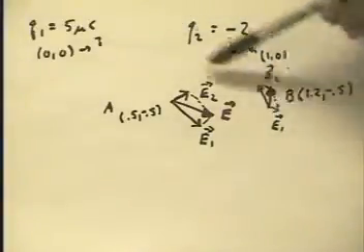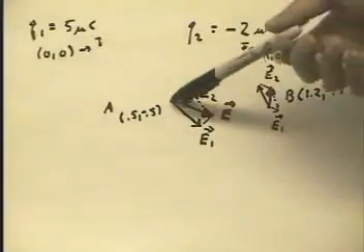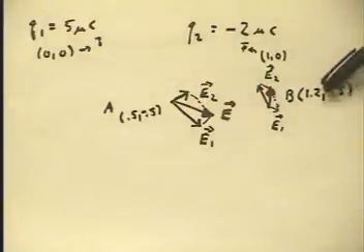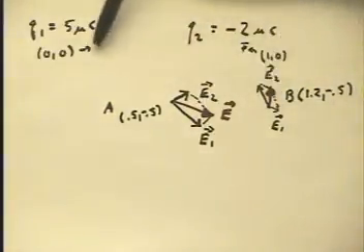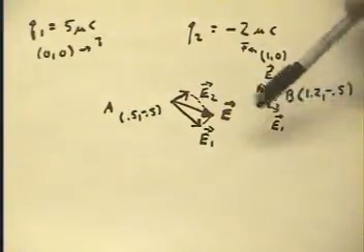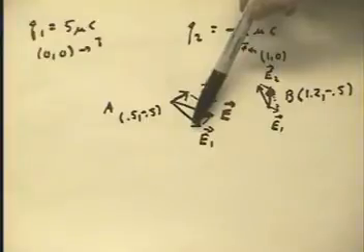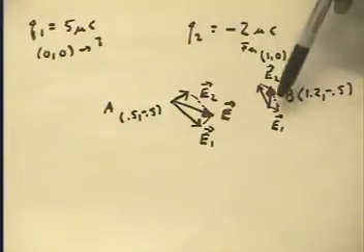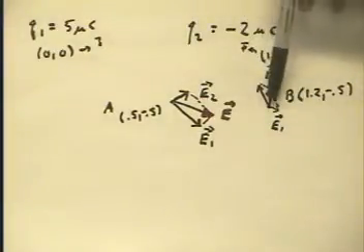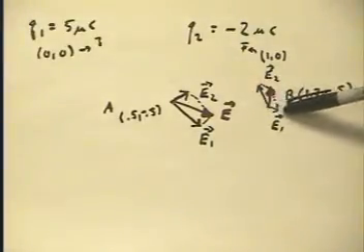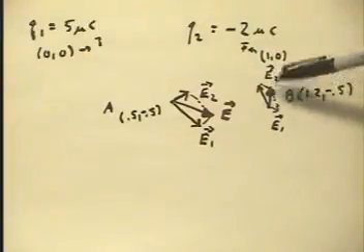The electric field E1 due to charge Q1 will be much less than it was here. We're almost twice as far away, in fact we probably are twice as far away from Q1 as we were at this point. If we're twice as far away, due to the inverse square nature of the force, E1 here would have only 1/4 the strength that it has here, because at twice the distance, r squared would be 4 times as great. Same charge, so a factor of 1/4 gives us an electric field that's 1/4 as great. So we have these two approximate vectors with this approximate resultant.